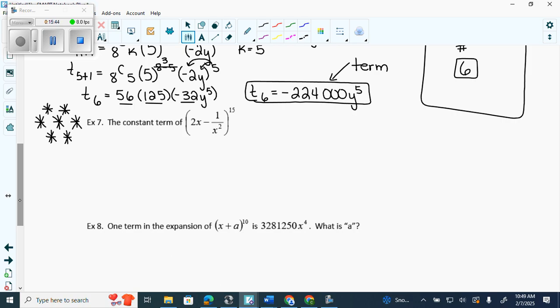Okay, so we're going to rewrite this as 2x minus 1. How can I bring this up? We're using grade 10 laws to even start this. X to the negative 2, right? So we're going to get 1 with an x to the negative 2 to the 15. Does everyone agree and see what I did there? Do I need that 1 in front? No, the 1 is irrelevant, but we can keep it. What do I need before I can say x, y, and n? Positive. So I'm going to go 2x plus negative 1 x to the negative 2 to the 15.